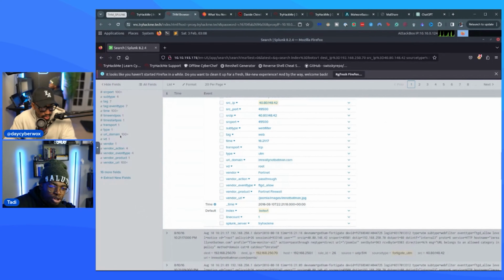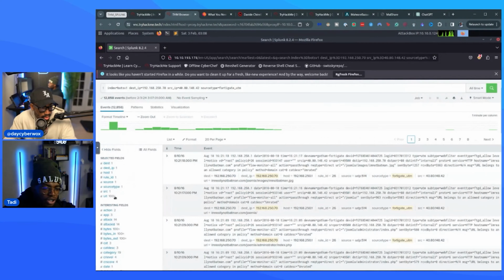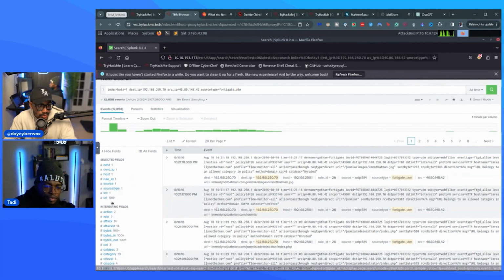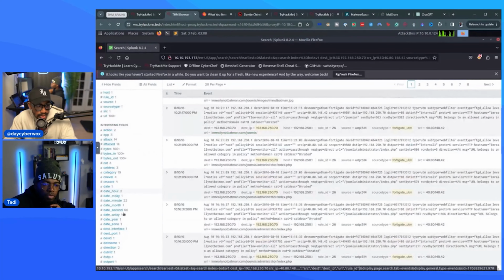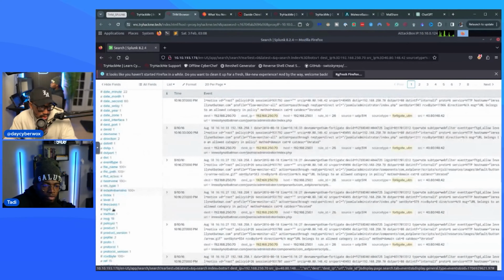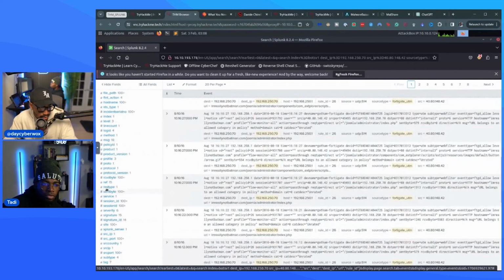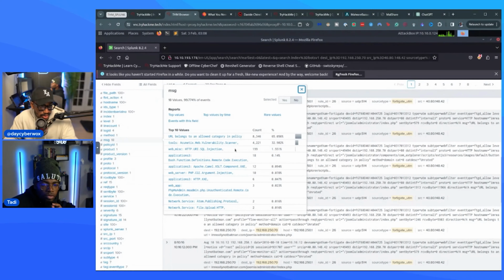Isn't it supposed to show what rules get triggered in general? Yeah, that's what I'm trying to find. I'm trying to find what field contains the rules that get triggered for the FortiGate UTM. Let me see, maybe the message field. Message. Oh, okay. I think this is it. So yeah, I think these are the different rules.